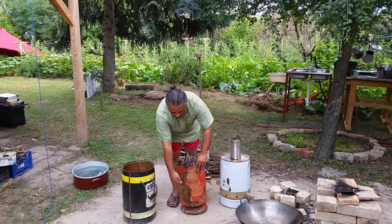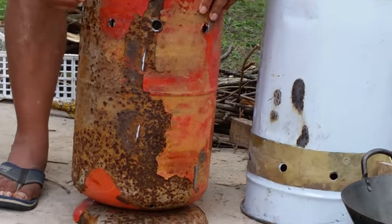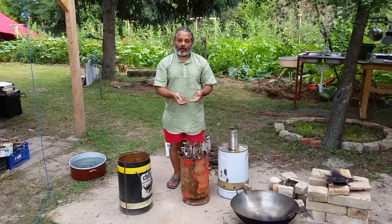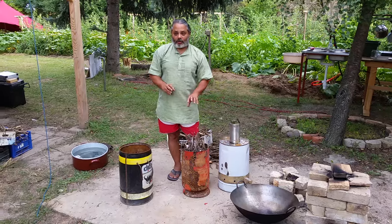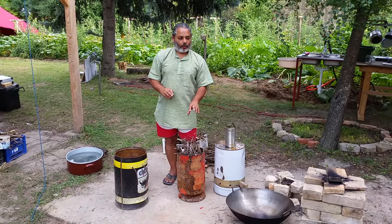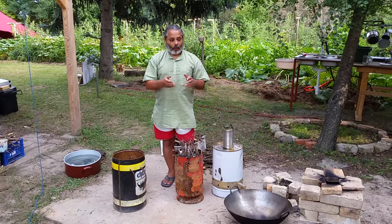But because we've got holes at the bottom, maybe you can see a few holes here somewhere, the holes here should bring in some oxygen, and so it'll feed it from underneath and therefore keep the burn going. But what we don't want is for the wood to actually burn. What we want is for the smoke to be released, and that smoke, which is effectively a gas, we want that to burn.